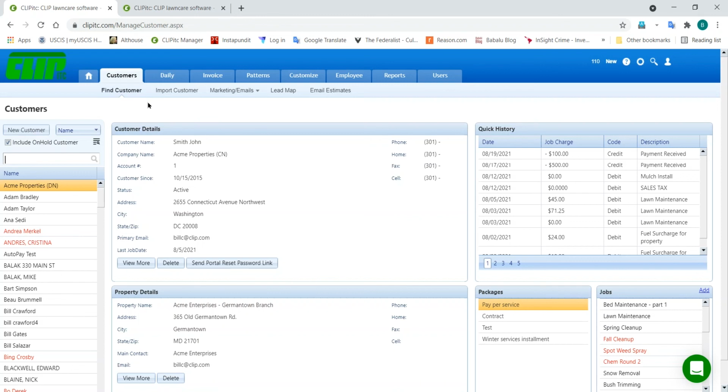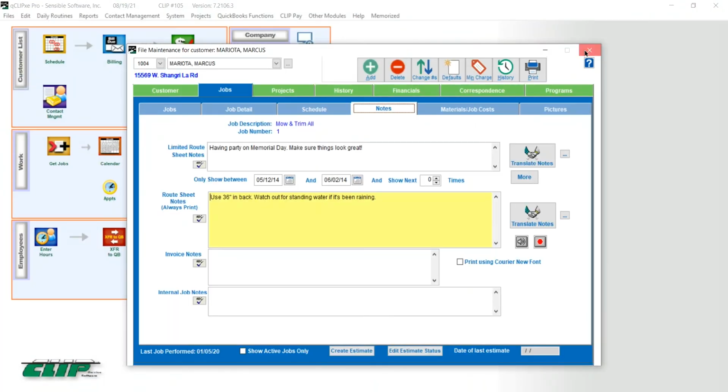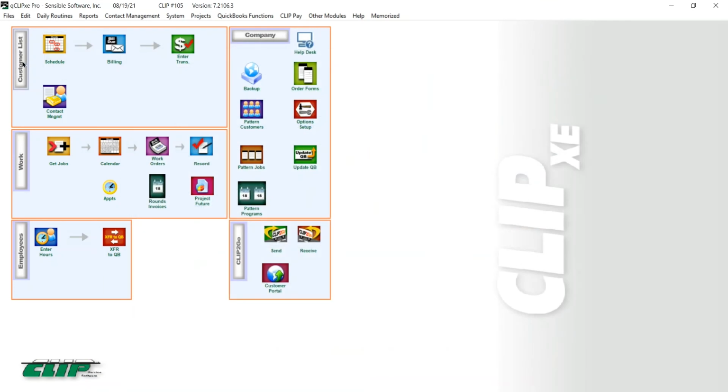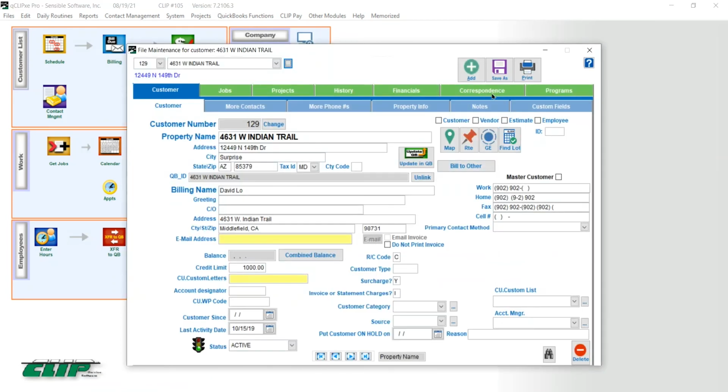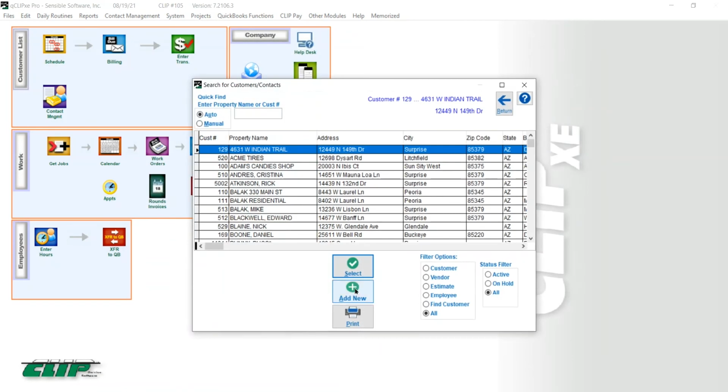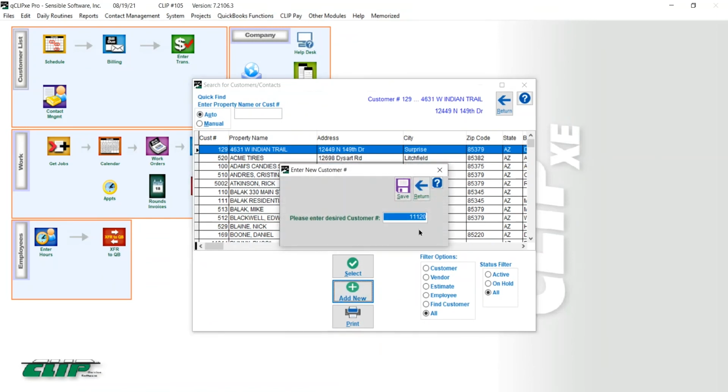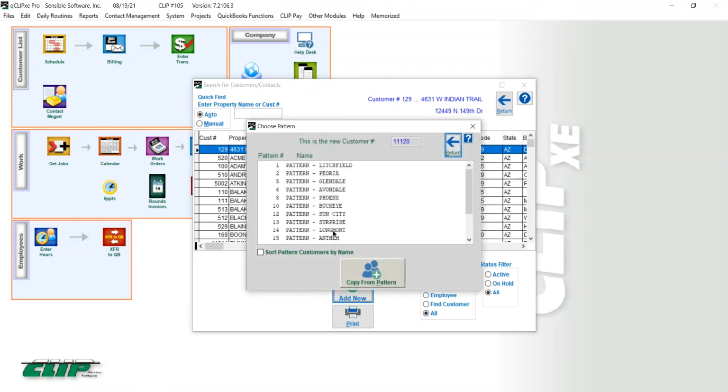In Clip ITC, in this tab, the customer, under Find Customer, you have this New Customer button here. Now, to start with what you're familiar with, we come back to here, and you go to Customer List, and you go to Add New here. Now, you also have an Add New button up here, but we'll start with the Customer List. So we come here, hit Add New. It gives me a chance to give a customer number or accept what customer number it is suggesting. So I hit Save. Here is my list of customers.